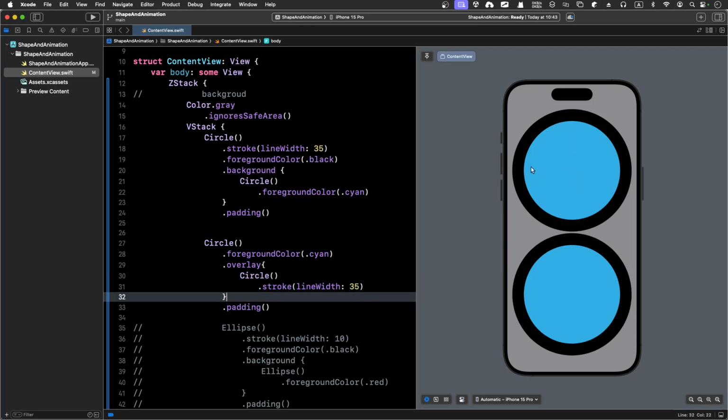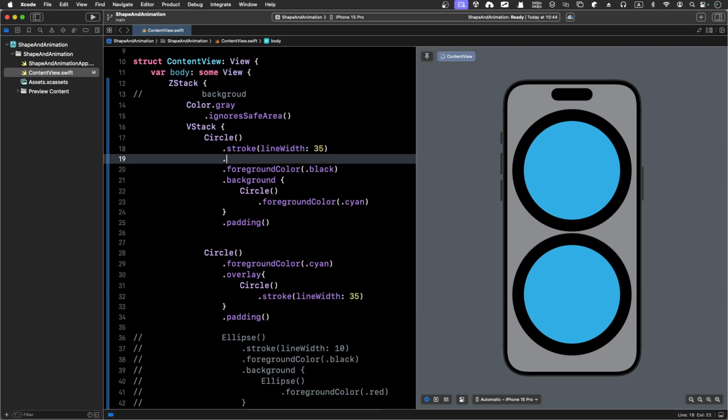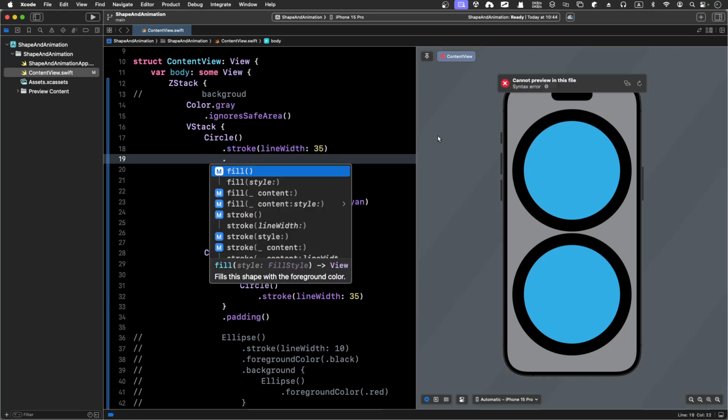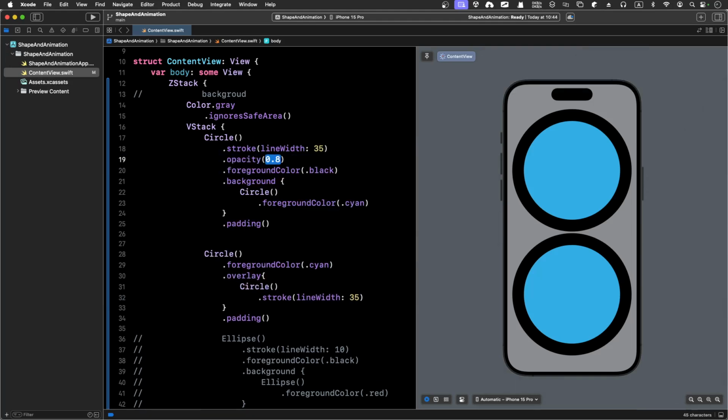So what I'm trying to do is to really go to the fine-tuning detail of this shape. So for example, if you got this stroke, you can add another modifier, because you are essentially modifying this stroke. You can change opacity to see whether you have covered the circle behind it.